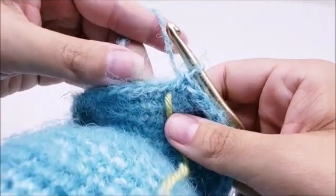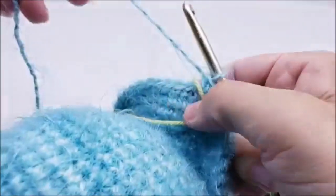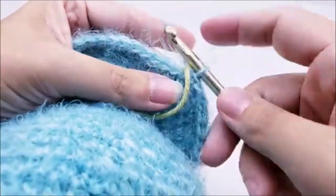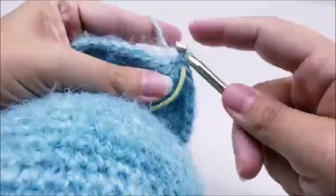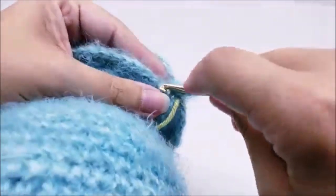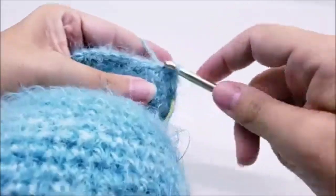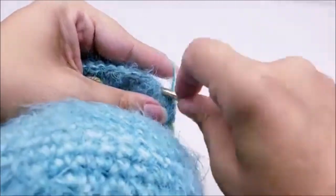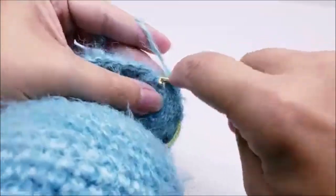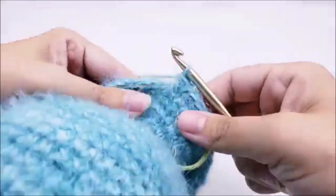Okay, I've made it to the end of round 32 and I got my 48 stitches. So I'm going to pull my stitch marker up. Now, round 33, I'm going to increase. So I'm going to put one single crochet into the first 5 stitches. In the next stitch, I'm going to put 2 single crochets. And that's the repeat.